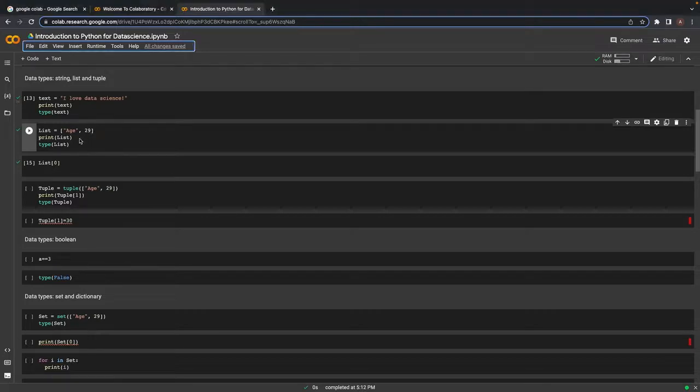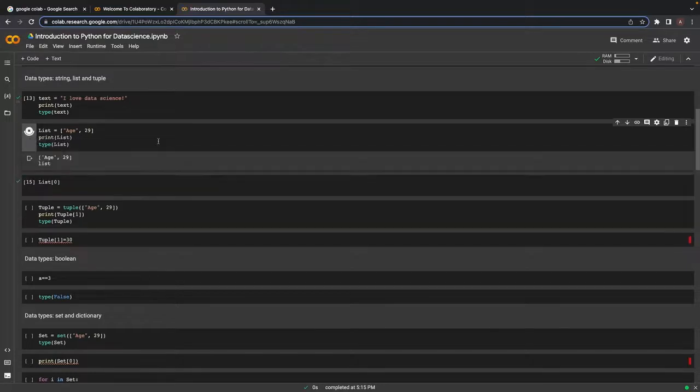All right, so let's execute this cell and see indeed what type of the data type it is, okay? And so that's what we have done. We printed the variable list, which is a collection, okay, of age, a string, and an int 29, and it's a list data type, all right, a special one.